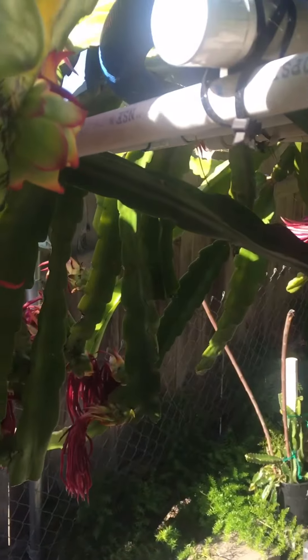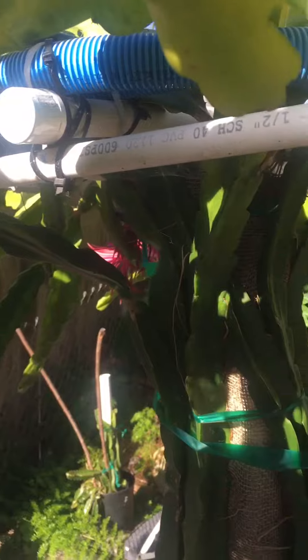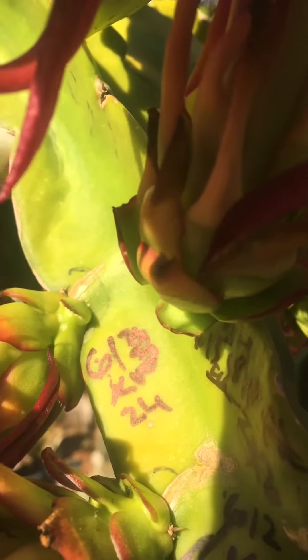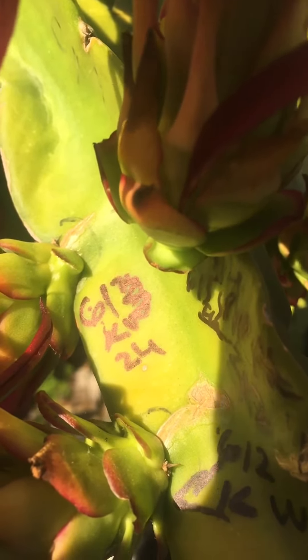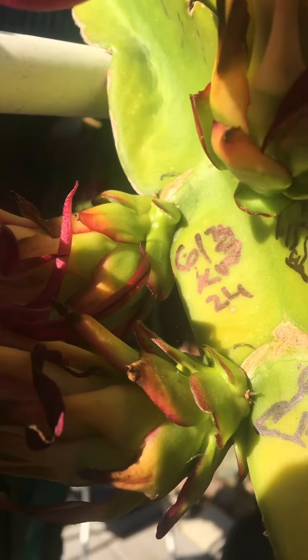For the rest, I have pollen that I left on the counter for 24 hours before using it, and it seems like it's working too — right here in the back there, you can see. That's Kim White. That's the fresh pollen I collected on the 2nd and left out on the counter for 24 hours. No refrigerator, no freezer — and it always works every time I do that.